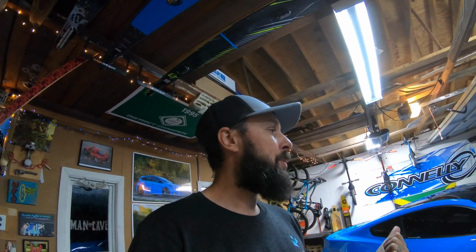The car made 833 on a Dynojet on the old tune. That was before we put the JLT intake in it. Once we put the JLT intake in it, I'm assuming it picked up at least 15 horsepower, just based on the flow numbers. So never really dynoed it after that, but then we were chasing that issue this spring with a high idle, so Joe at VMP completely rewrote the file for the car, and it hasn't been on the dyno ever since. But it doesn't feel like it's any slower. It's still flowing a bunch of air, same amount of spark, basically same pulley on the car, so theoretically it should be making almost the exact power.